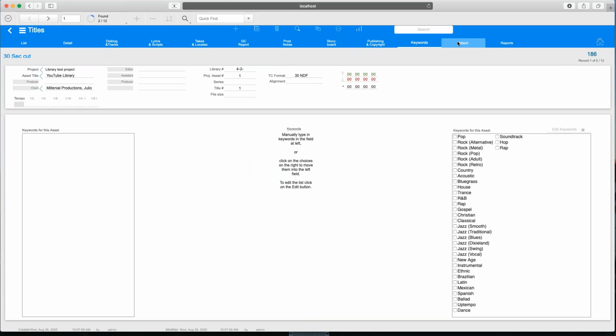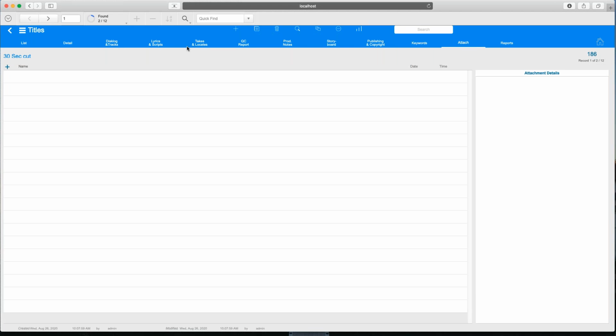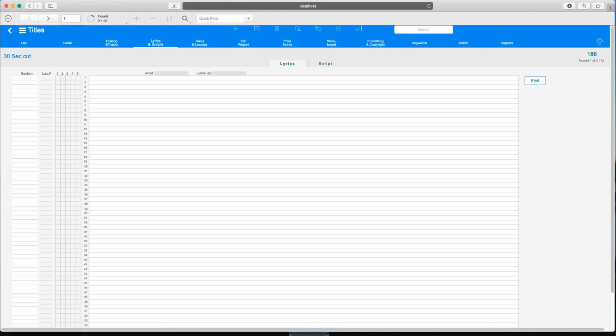And of course, you don't have to use all of this if you don't need it. You can just hide the titles module or hide it all. It's not mandatory. It's just some additional features that you get over here with Studio Suite.